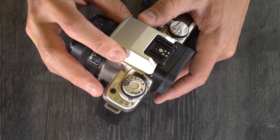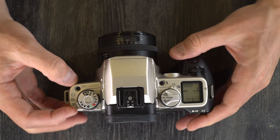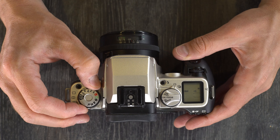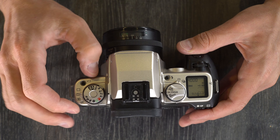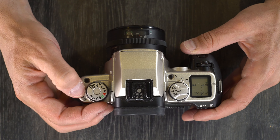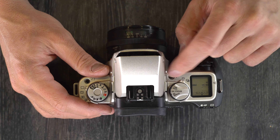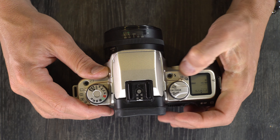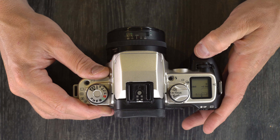Let's go over the camera's features starting at the top. One of the strap lugs is on the side — this is where you connect your straps. Here are your metering modes and the metering mode switch. Self-timer button. This is your mode dial where you can select different shooting modes. The silver button right here is your mode dial lock release — in lock, you can't turn the mode dial unless you push that silver button in. The metering mode switch has two switches so there are multiple ways to grab it. Flash hot shoe. Flash release button for the pop-up flash. Autofocus selector. Drive mode selector — between single shot and continuous. LCD information screen. Top command wheel. Shutter release button.